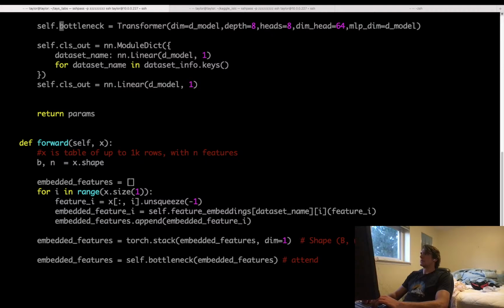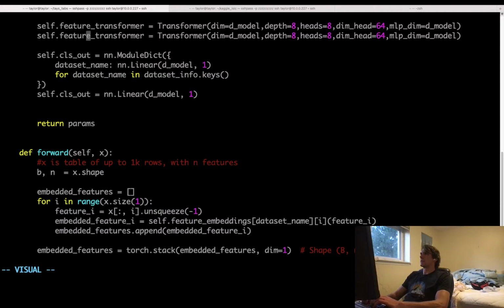I should rename this feature transformer, and then we'll also have a row transformer. We're just attending across the columns and the rows.